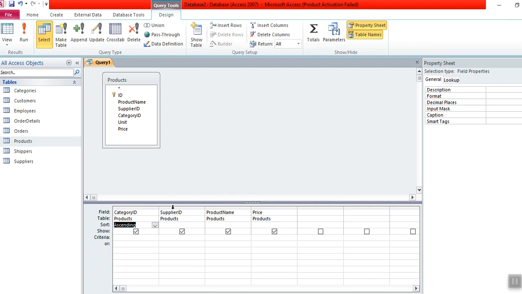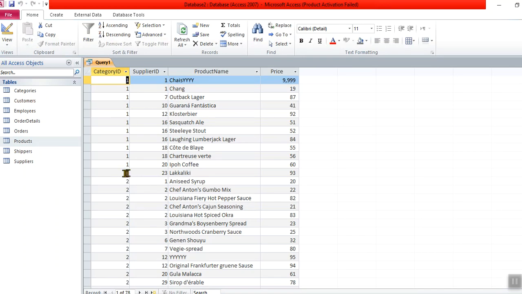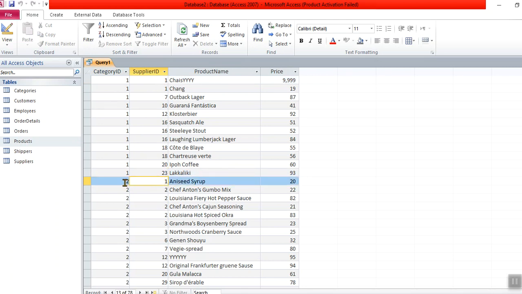Now what I want to do is, within the category ID, I want to sort supplier ID. So in other words, where category ID is the same, for them I'm going to sort the supplier ID in ascending order. Now I've got to do it from left to right, so category ID is my first sort level, and supplier ID is my second sort level. So when I run that, for all the category ID ones, I've got the supplier ID going from small to big. And here where the supplier ID is small again, it's because I'm on my second category. So in other words, supplier ID is sorting within the category ID as my second sort level. And I have to do that by putting the category ID first. That's how the computer knows which is my first sort level and which is the second one.